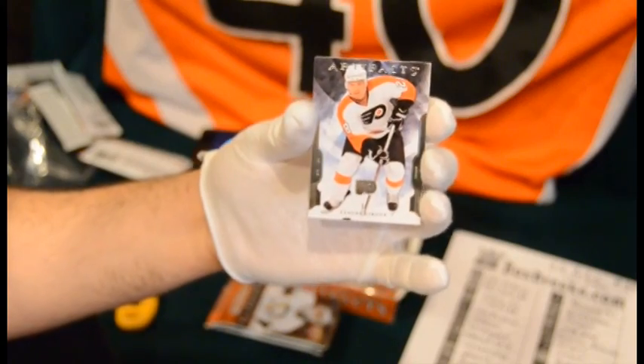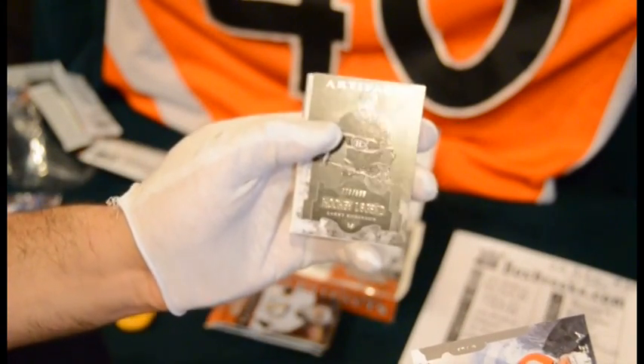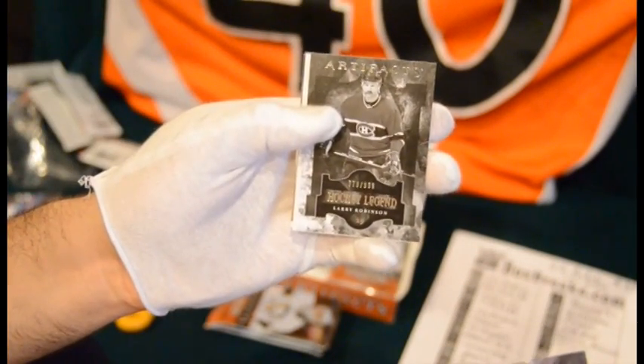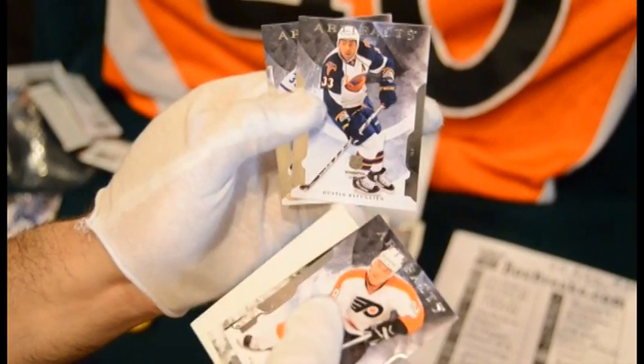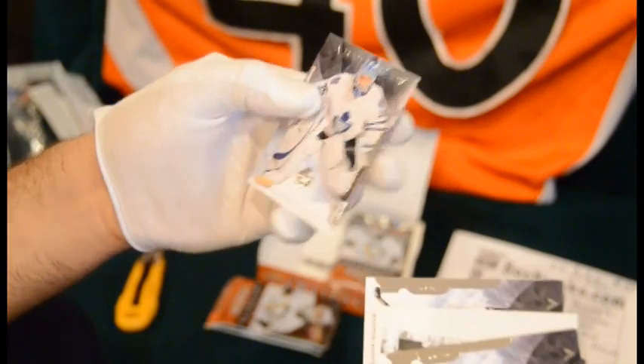Claude Giroux for the Flyers — the Flyers are doing pretty good for base cards today. We have a Hockey Legends of Larry Robinson, number 779 out of 999. Big spacer. Dustin Bufflin for the Jets, and they've got the awesome NHL logo on there since they didn't have the Jets logo finalized at that time.